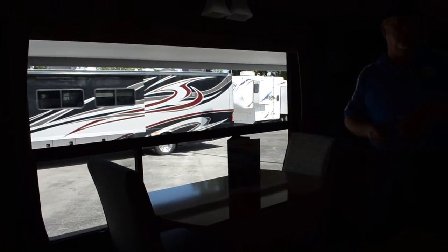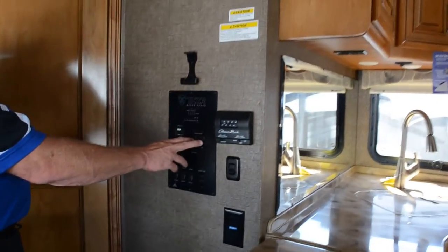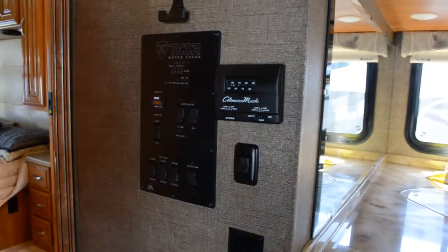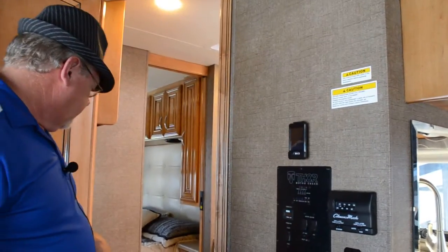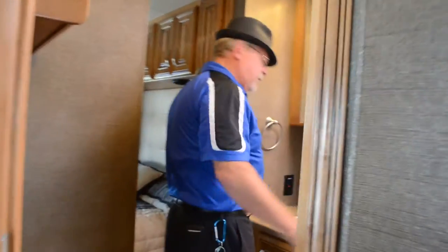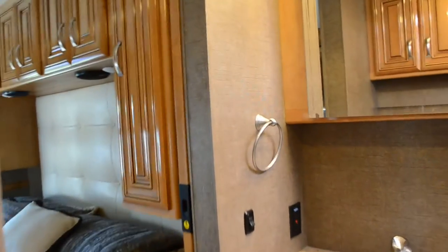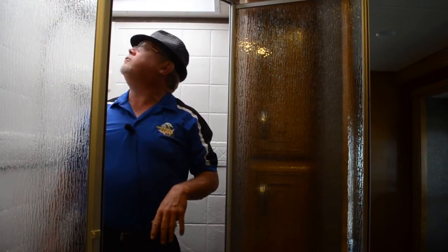Coming around this way, you have your whole control panel here for your slides, your generator, your hot water tank and hot water pump, your AC, as well as the spot where the little remote goes — so you can pull it out and go outside and do everything. You have a pass-through bathroom, which allows you to block off access to the bedroom. There's a big shower — even with my hat on, I fit inside the shower. This gives someone over six feet tall the ability to wash their hair without too much problem.